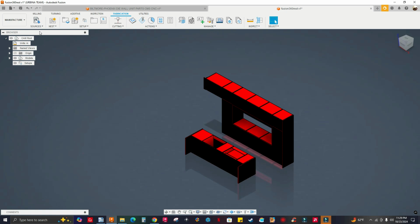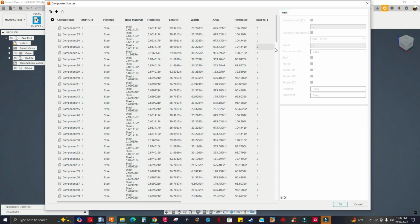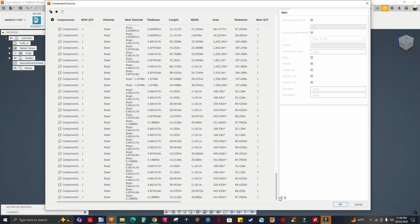And if I go to component sources, you're going to see every single component that's going to be nested. You're going to see it's taking some time. So to show me that window, I think Fusion might crash. Oh man. I can't do anything. Kind of froze. I cannot stop this. Oh, there it is. I know, guys, it's a lot of components, so give it a minute. I was just being impatient. Actually, yeah, I was afraid it was gonna crash.